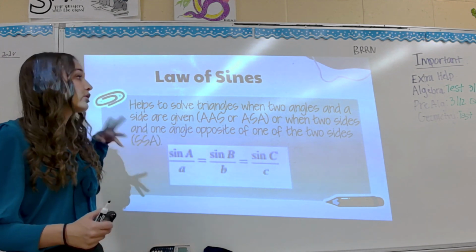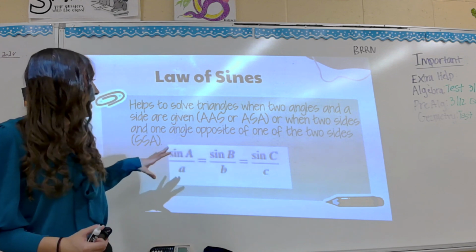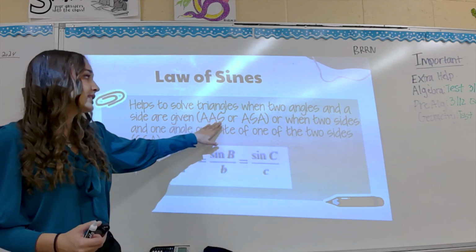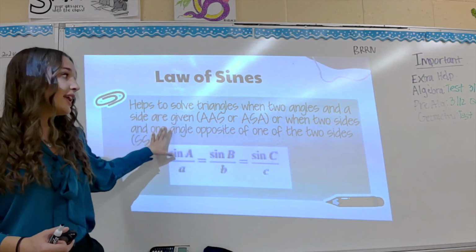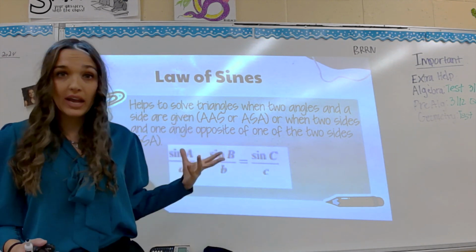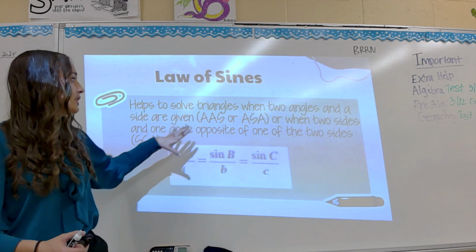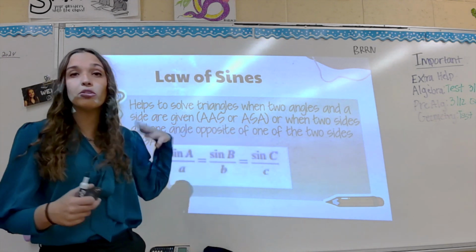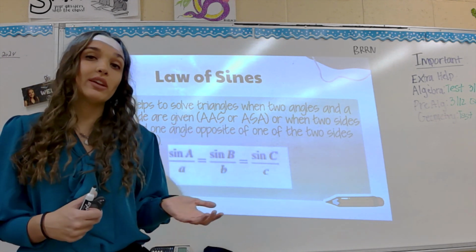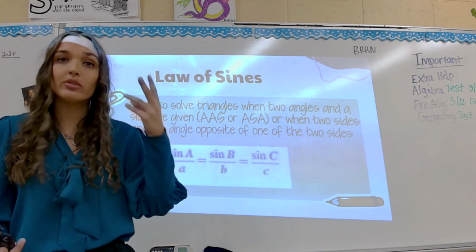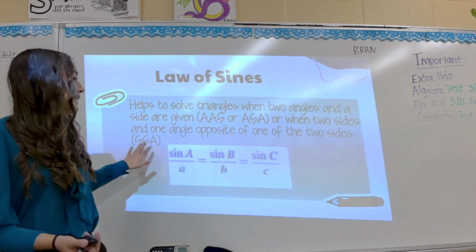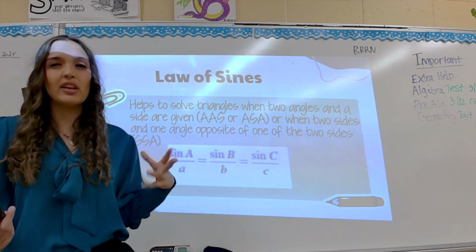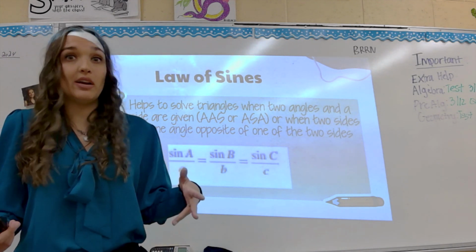So law of sines works when we have an angle, side, angle, or two sides and the angle opposite of one of the two sides. So that would be side, side, angle. These are similar because we've been working with congruence. So we have an angle, angle, side. We have an angle, side, angle. So that's a way to remember it. The only difference here is we do not have side, side, angle congruence. So we just have to think, oh, it's the one that is not normal for us.